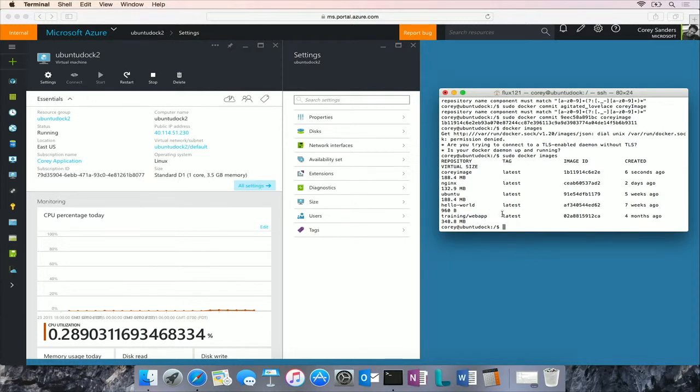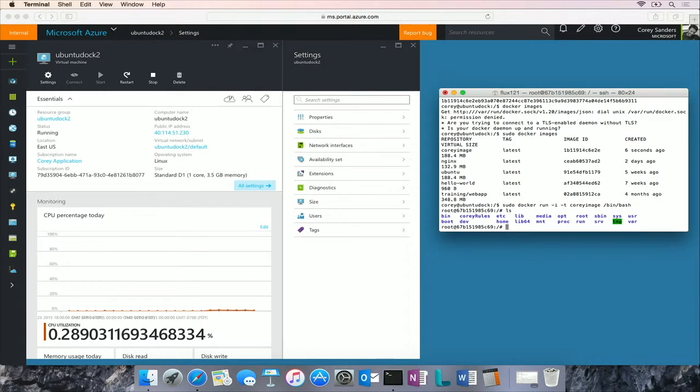And so you can see here, I've now got Corey image as a new image that's been created. And so now I can actually go ahead and start the same command. So start this up again and pick that specific image and again run bin bash there. And let's get that started. And here you can see, there's the directory, Corey rules. And so I was able to create that directory in a container, exit the container, create a new image from it, restart it, and there it is again.